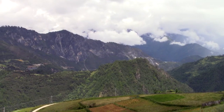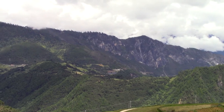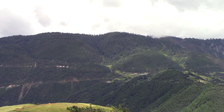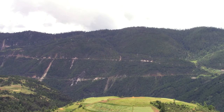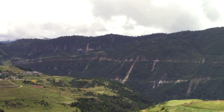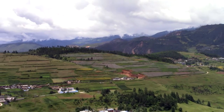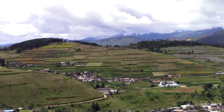After the river crossing, the tea traders would have made their way up and through this mountain pass to the Diqing Shangri-La area. It would have been a lot of work, but the views are incredible. There's multiple routes. The east side of this valley on the other side is the old highway to Shangri-La. They built the new highway on the west side where we're shooting this from. There's a lot of people that live up in this area now. There wouldn't have been as many back in the tea trading days.